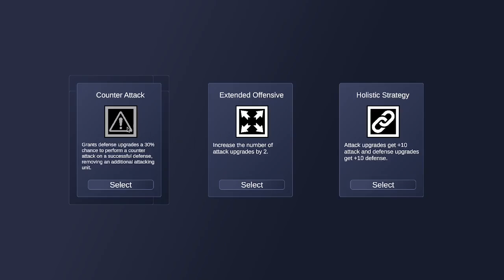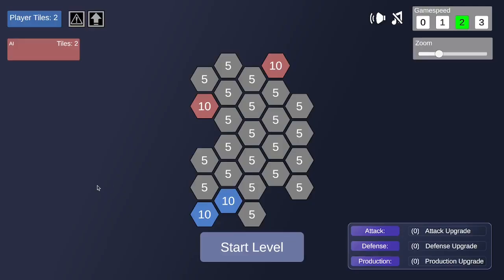But this one is interesting. Defense upgrades have a 30% chance to perform a counter attack on a successful defense, removing an additional attacking unit. Again, these are all situational because they're all attack and defense upgrades. But this one is just the most interesting because it helps you defend a bit quicker, a bit longer, getting more of the troops. I'm just going to select that. Alright, I'm now going to start the next level. Okay, something else new is that these layouts are different every time.